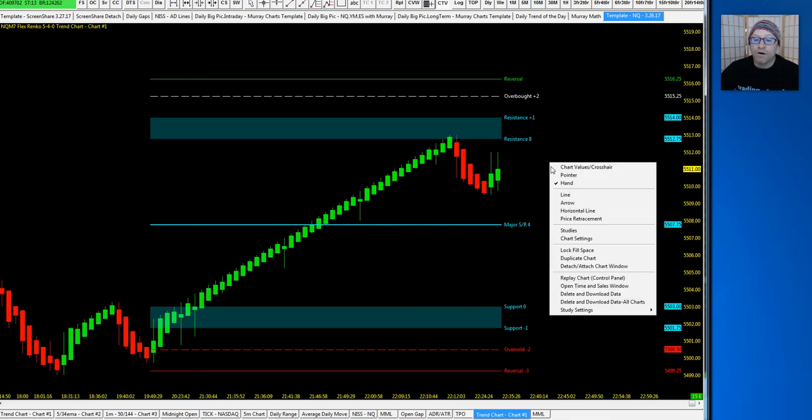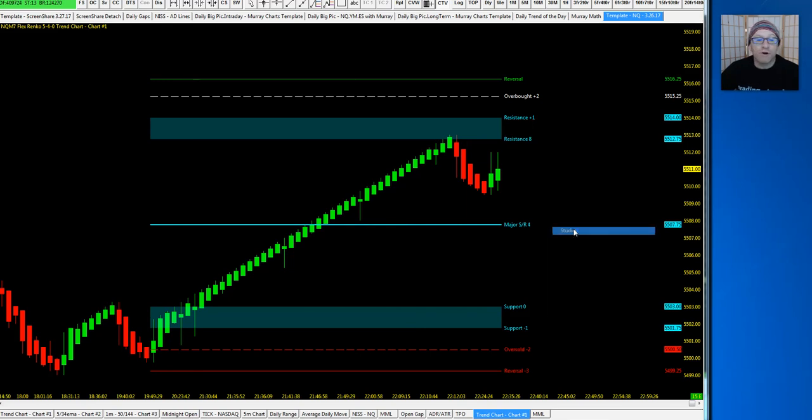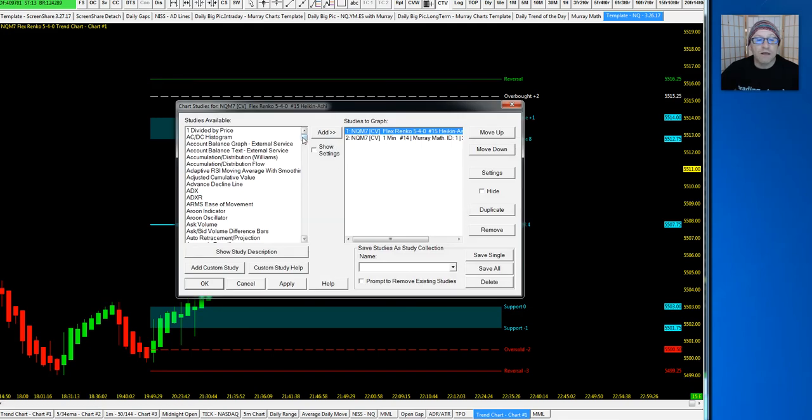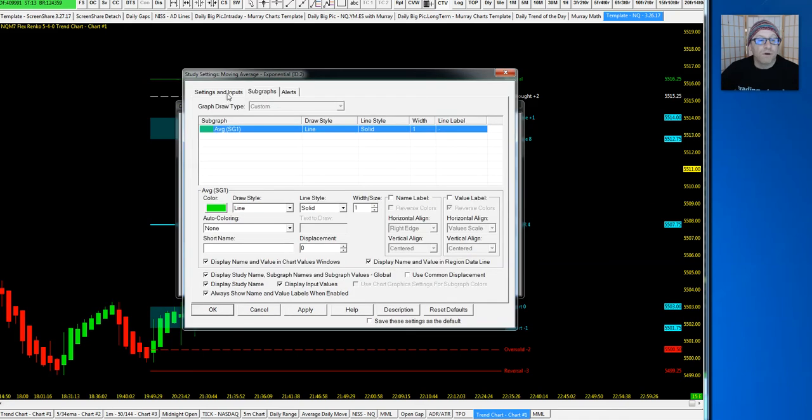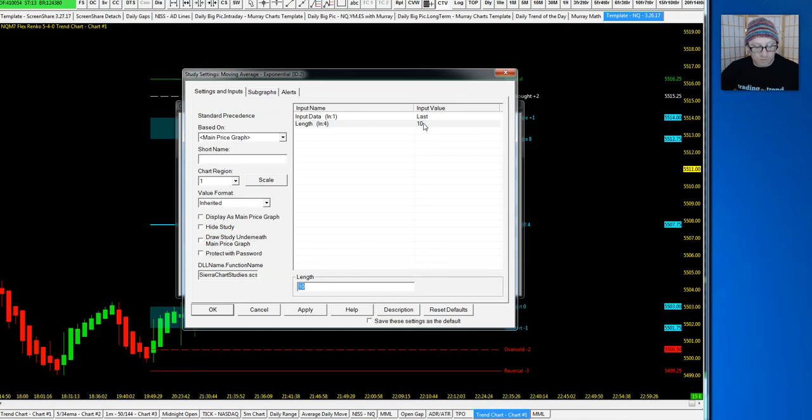All right. One other thing you could do is you can also on your range chart, which is a very nice study, use a moving average. The moving average in particular that I'm talking about is the 34 EMA. So I pick the moving average exponential. I hit the settings. First thing I make sure is that the length's going to be 34. All right, I want to make sure I give it a little name, especially when you got a lot of studies in there. So 34 EMA.